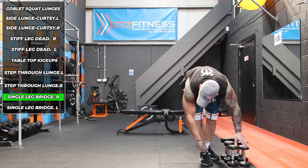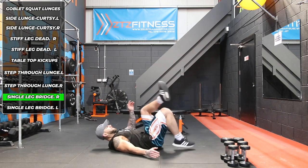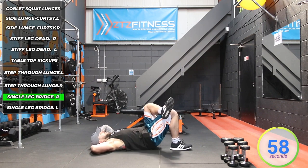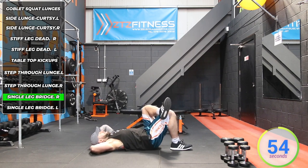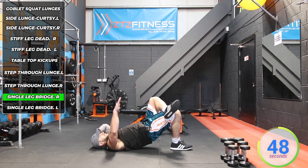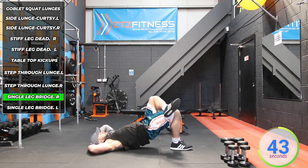We'll go single leg bridge up next. Put yourself nice and flat on your back. Put the left ankle over the right knee. Hands right behind your head or down by your side. Then you lift the hips right up and down nice and slow. Hit the hips to the roof. So when we come up, straight line, diagonally from your knee through your hips, down to your head.